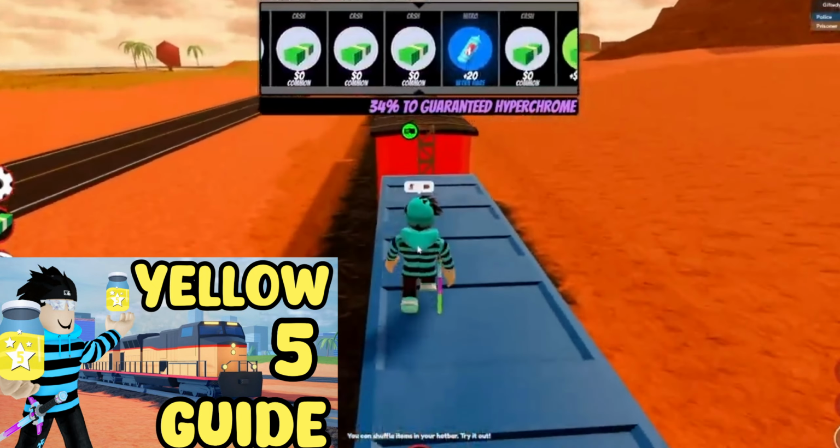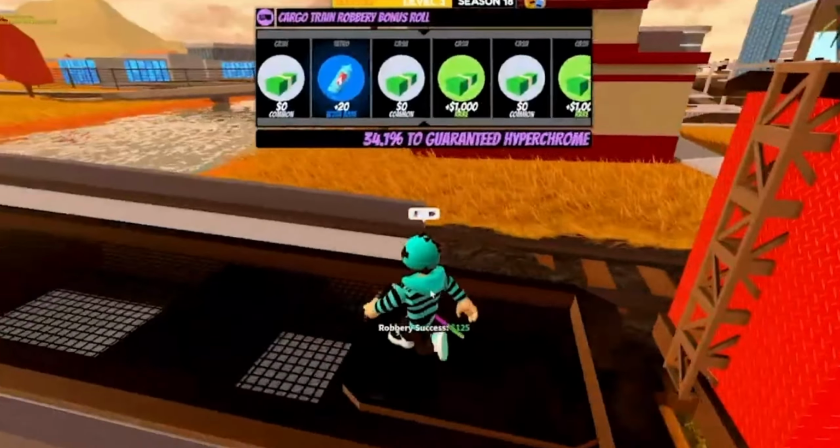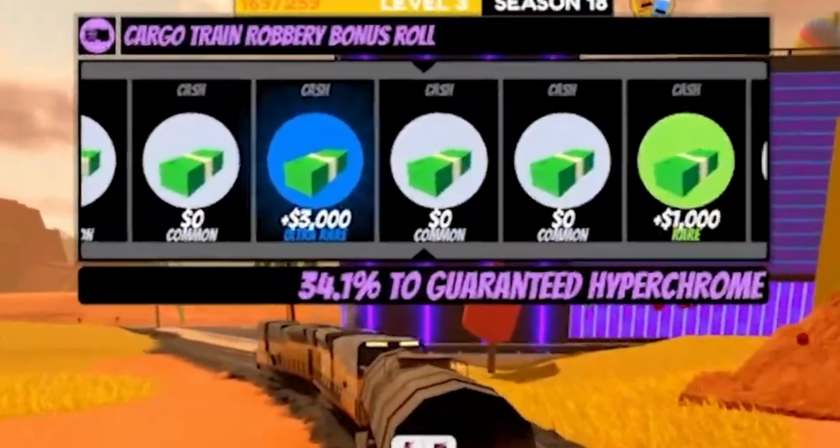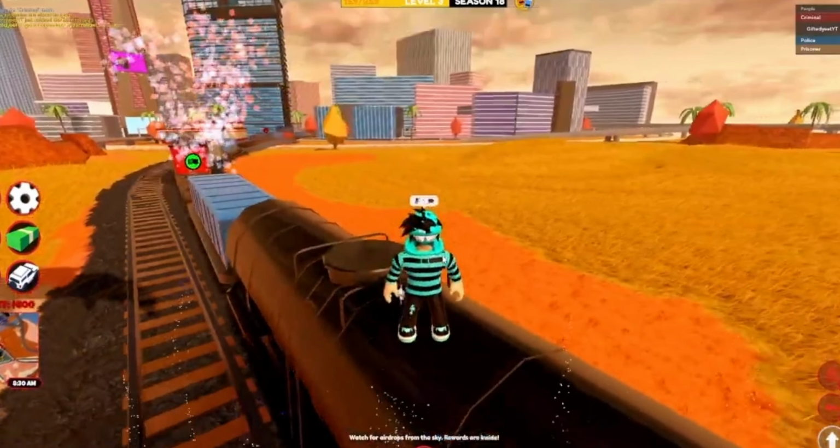This is one of 8 videos. This is the train. So I'm going to be showing you every little trick that I know in order to get yourself a Hyper Yellow level 5. So with that being said, let's get right into the video.